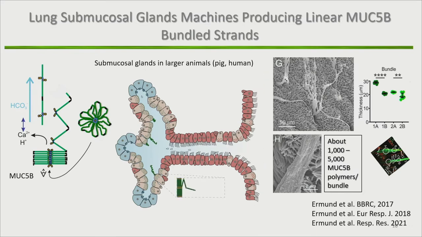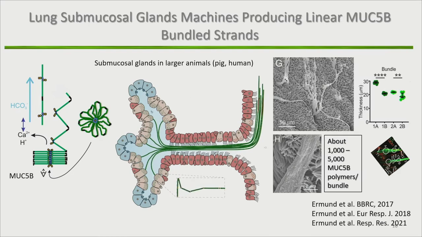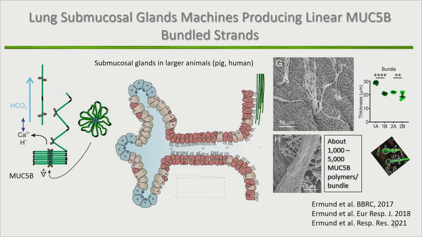And then you can open this and you can pull it out, because if you have a flow of liquid that is faster than the mucin, they will come out and be able to unfold, as I can see here. And then when it comes out on the surface, you can see these bundle strands. The Iowa group called them strands, we called them bundles, so now we call them bundle strands to be in between, to say that we talk about the same thing, which we are.